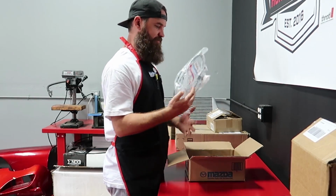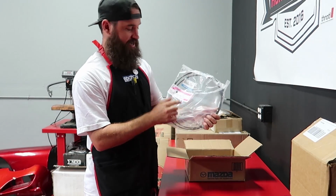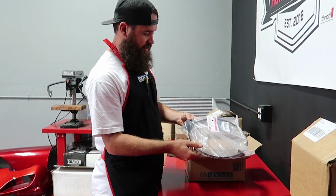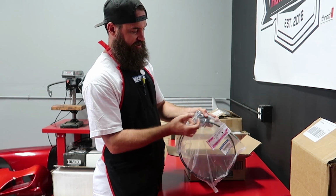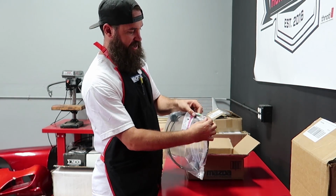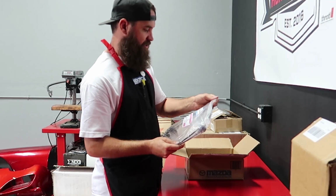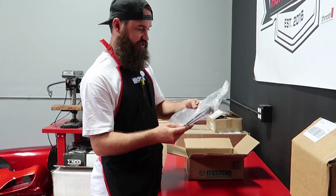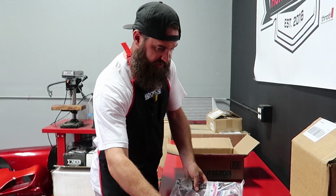In this box, not that exciting actually, but it does have a blue and white label, so I like that. This is a brand new hood release cable that comes from underneath the dash. That's the release there. And on this end we have the infamous green tab that always breaks on these things. Thankfully Mazda still produces these, and I was able to score one. So thanks Mazda.